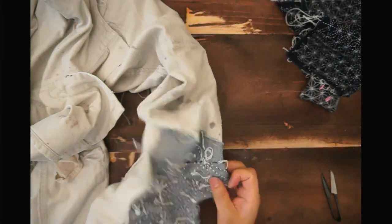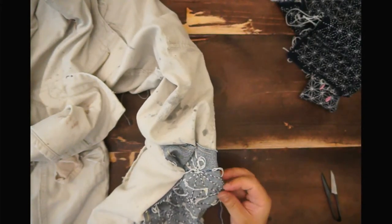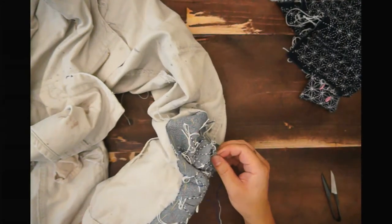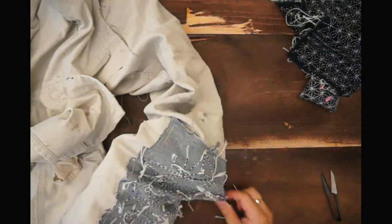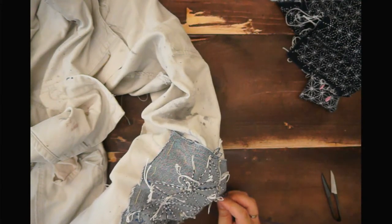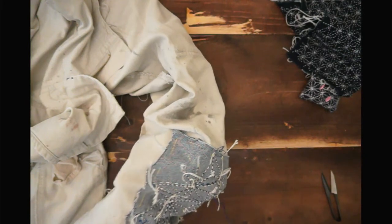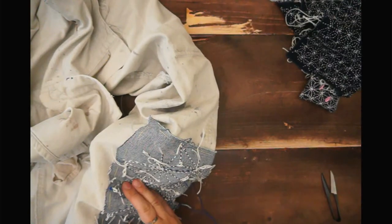So as I said, this is my first time doing this big denim mending, so I have no idea how it's gonna look. If it's a smaller hole and a smaller area, it's kind of easy to visualize, but this hole is a little too big, so let's laugh if the result is not that cool. Let's laugh together. Laughing is good.